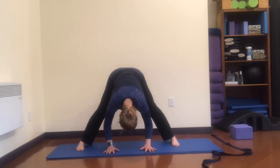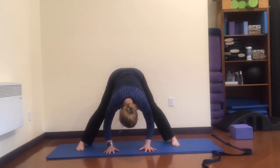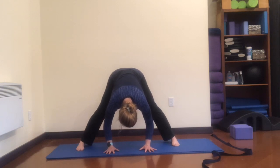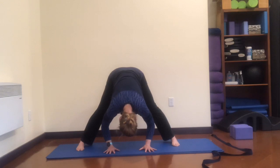Now, check out a little bit in this variation. I want you to slightly shift left to right. Just push your weight into your left foot and then your right foot. And your left foot and your right foot. And notice if one side is easier to push into than the other, if one inner thigh feels tighter, if one outer ankle feels tighter, just give your brain that little bit of feedback. Push into one heel and then the other heel. And then find center, let your head go.